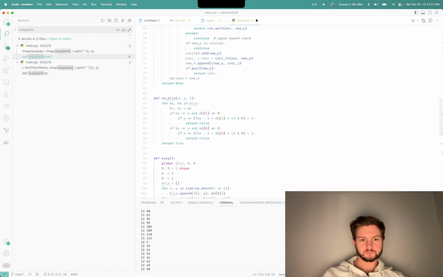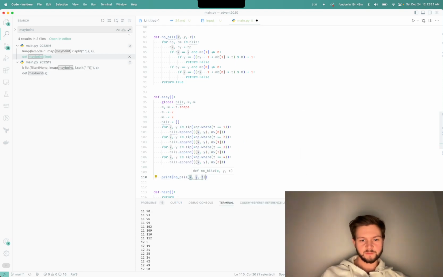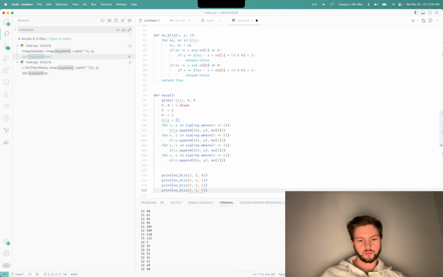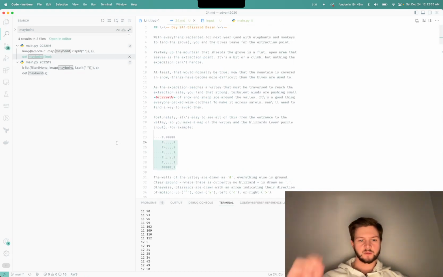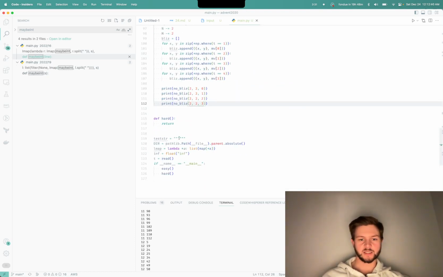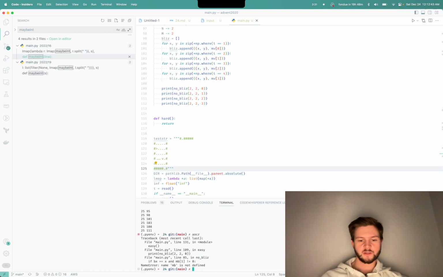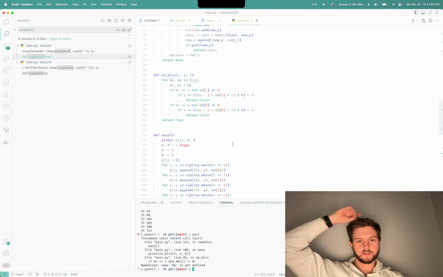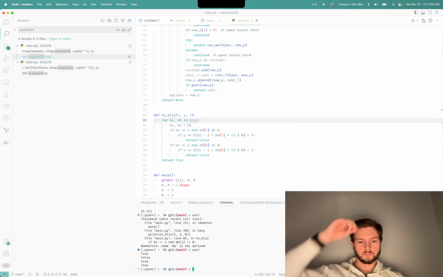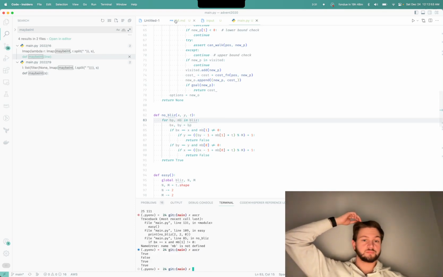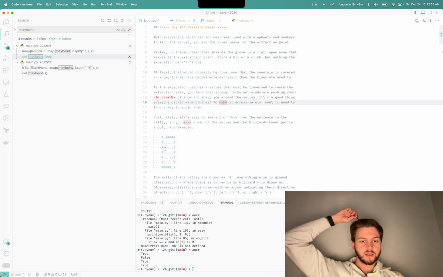Print no blizz for 2, 2, 0, 1, 2. And of course, we want to run the test input. So we have to put this in here. MB is not defined. That's correct because I called it BM. Yeah, that seems to be working just fine.